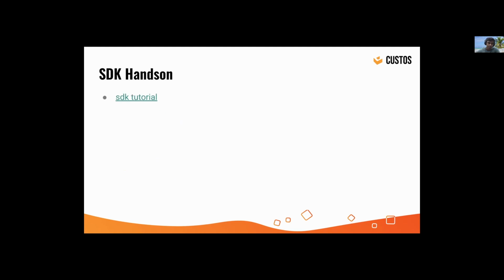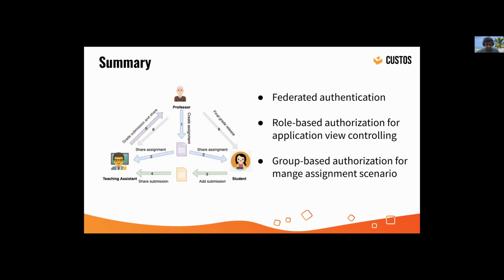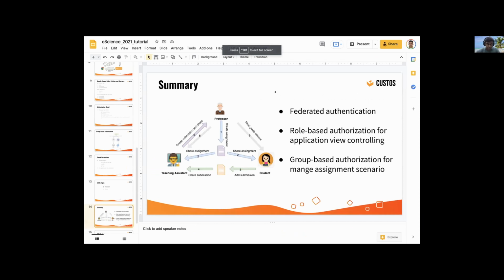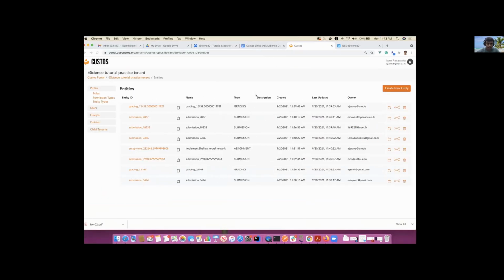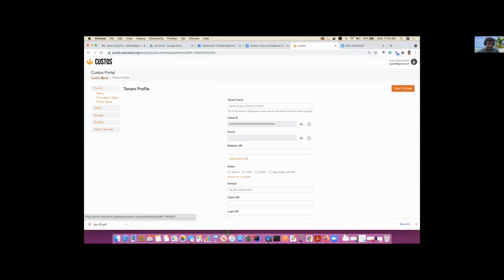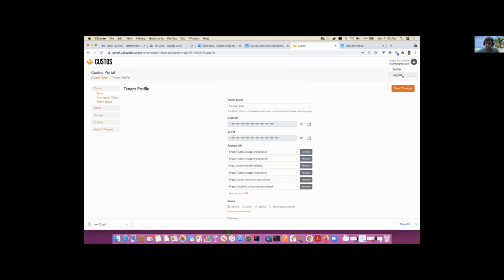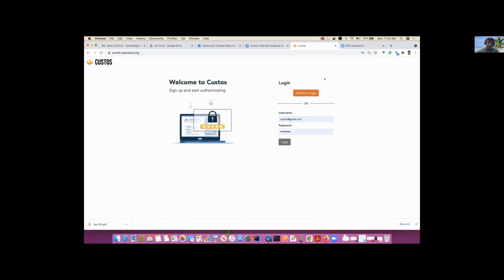Okay, so now let's move back to the Custos portal, and I will log out from this portal. I will now walk you through how you can request a tenant, what kind of attributes you need to provide to create a tenant through Custos, and how to configure that tenant for this kind of use case.